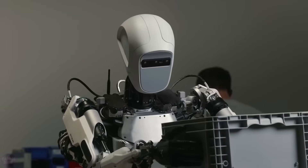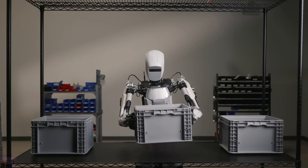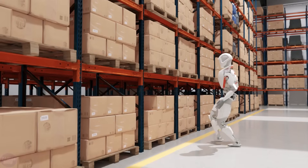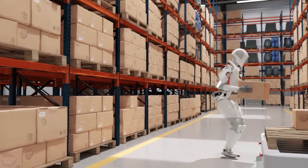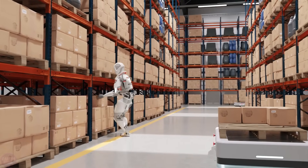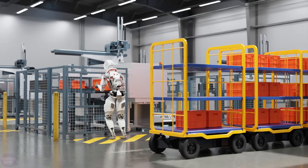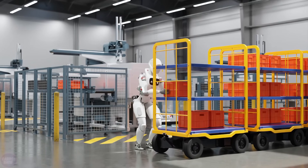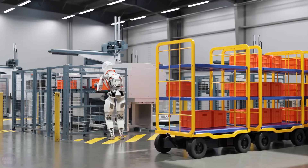It can work for four hours without a battery change and carry loads weighing up to 25 kilograms. Over the past eight years, Aptronic has developed several humanoid robots and a couple of exoskeletons. Unlike their previous projects, Robot Apollo is created with a clear focus on commercialization. This requires considering aspects such as miniaturization, ease of maintenance, reliability, and cost-effectiveness. As a result, engineers decided to build a minimally viable robot that can be customized according to the customer's needs.